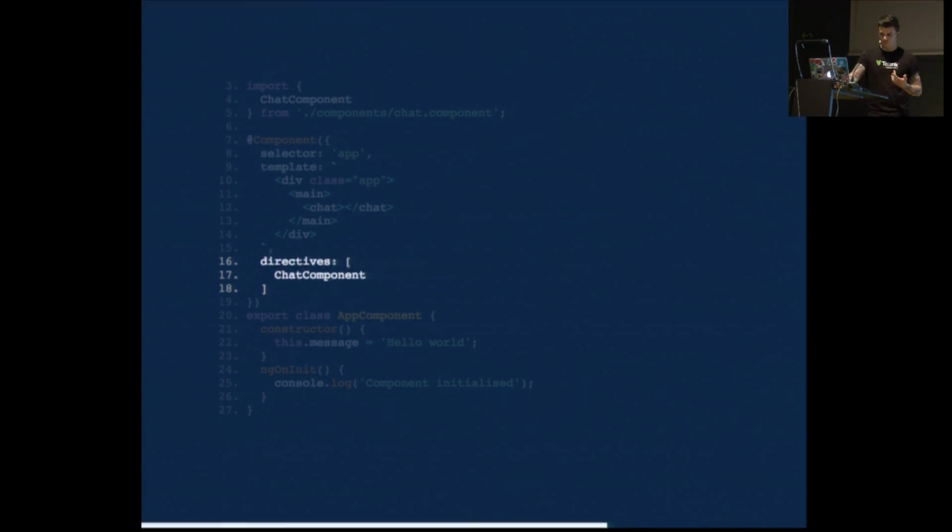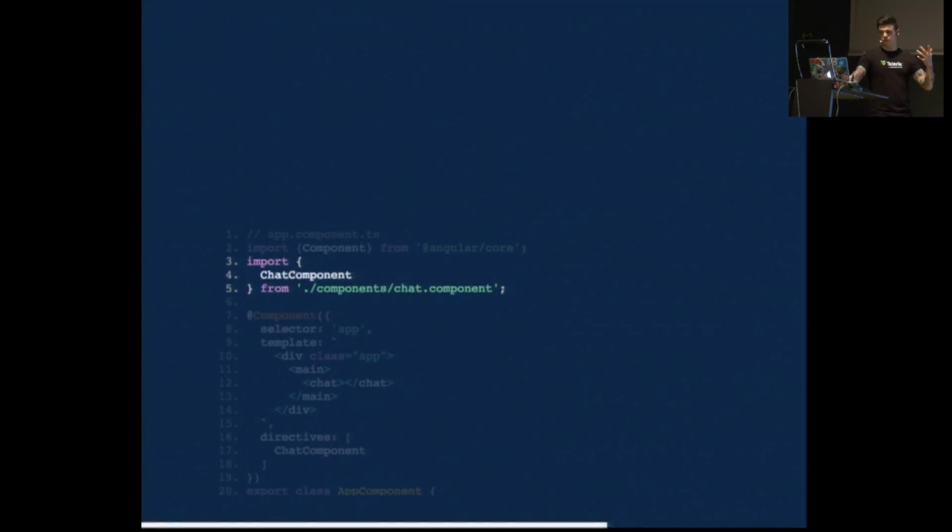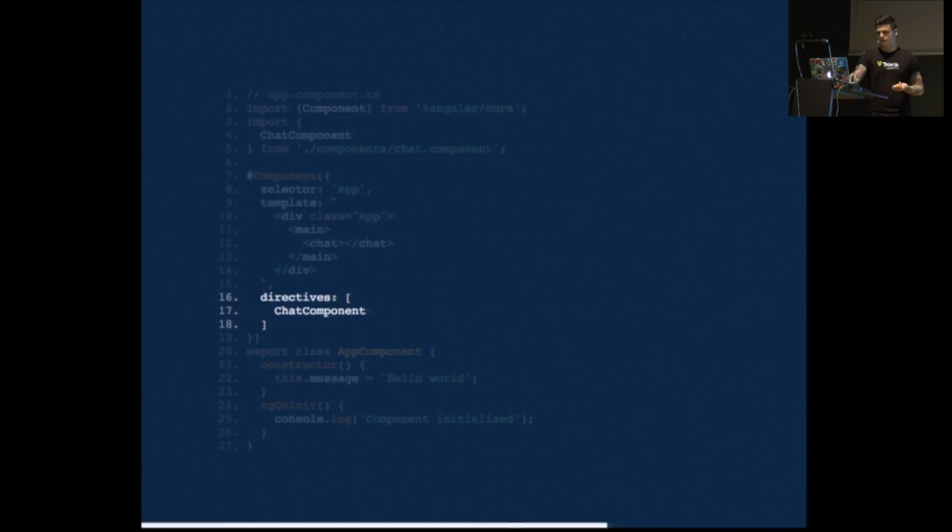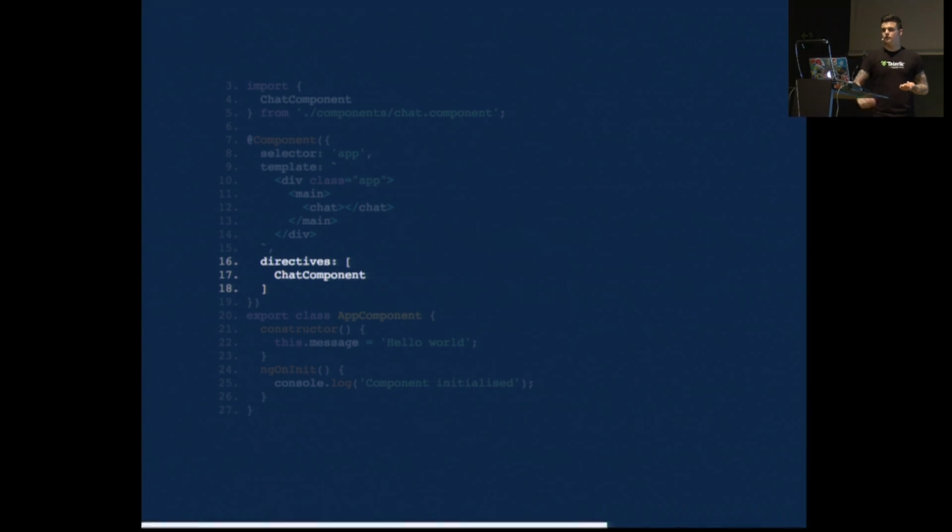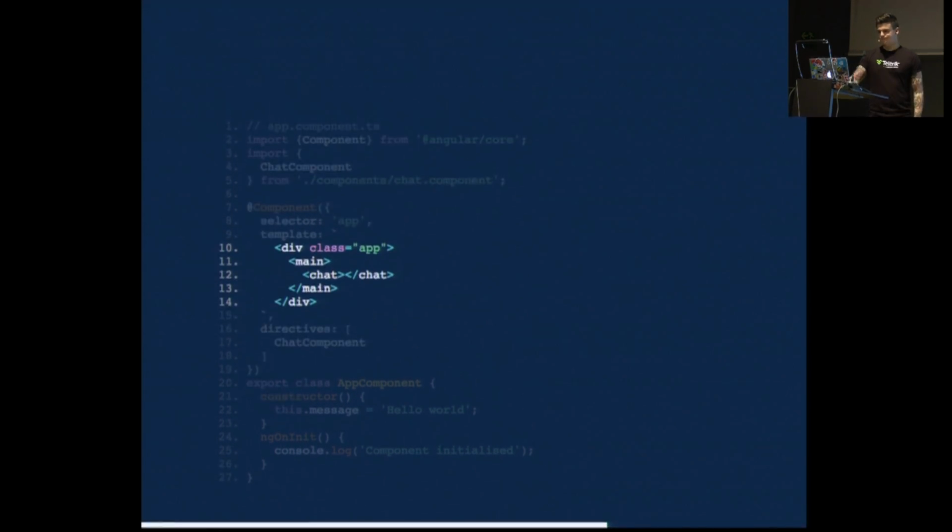So let's assume we have this chat component defined somewhere else. We'll look at it next. We import it from chat.component, and then this is a bit annoying, but we have to do it. We specify directives inside an array, and we just pass the reference to that component into the directives. That then allows us to use the custom element called chat. So in Angular 1, we could just register a directive and start using it. Whereas if you want to use it in Angular 2, in a specific template, you have to use this directives array.